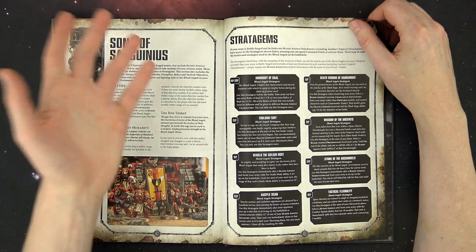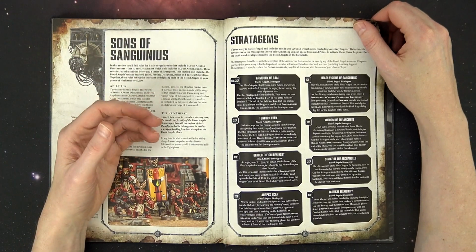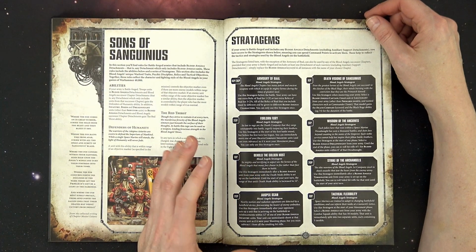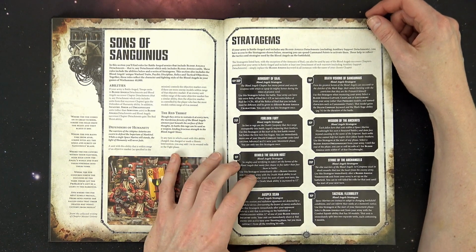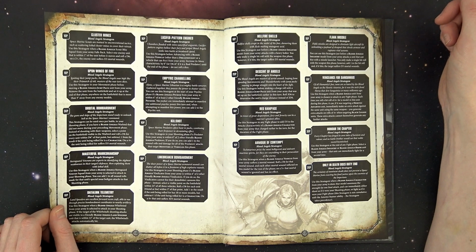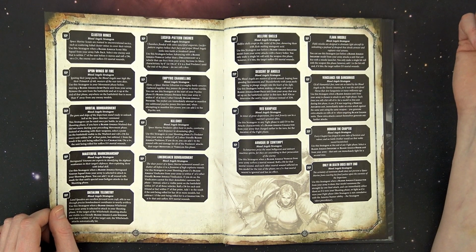Now you can have some stuff in reserve, just your normal deep striking assault squads or something like that. Sanguinary Guard, if you want to go with them. They are a little pricey, but there's some combos to be had there as well. Drop them in and we'll just fast forward to, excuse me, Descent of Angels.